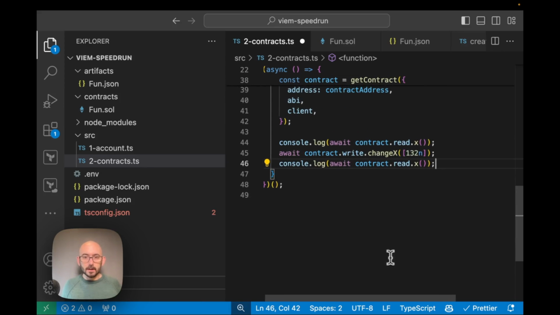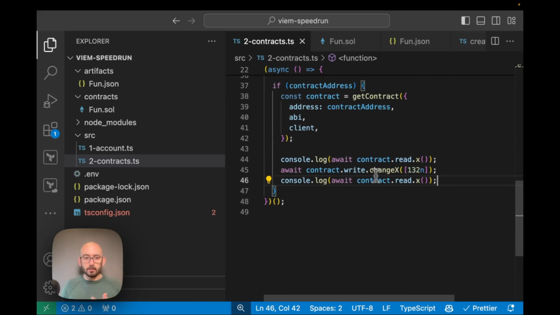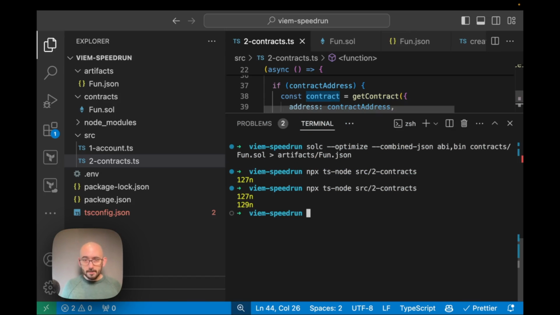When you're going to be using the contract multiple times and you want to pass it around to all your different pieces of code, you could use this contract interface to be able to interact with your contract that's already deployed on chain. So let's go ahead and do that. We're going to go ahead and run this again. Should be one new contract, 127, write to the contract, 132. There we go. Awesome. So that is reading and writing and deploying contracts and also using the contract interface.